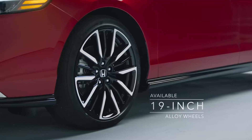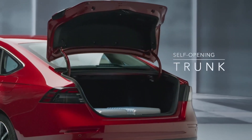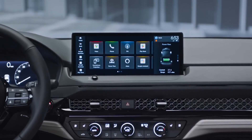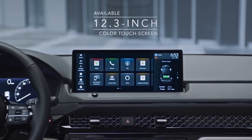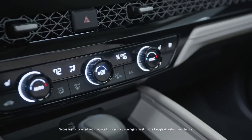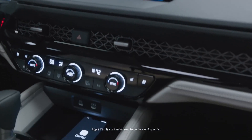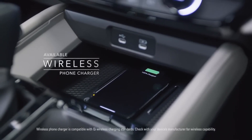The Accord isn't about heart-pounding thrills — it's about quiet confidence, dependable companionship, and the freedom to explore wherever the open road beckons, knowing your family is safe and comfortable every step of the way. Pack your bags, pile in the kids, and let the Accord guide you on an unforgettable family adventure. It's the perfect blend of practicality, comfort, and a touch of quiet, dependable spirit, ready to devour every mile with your loved ones by its side.